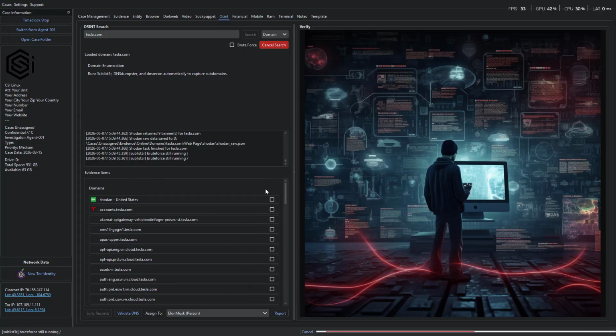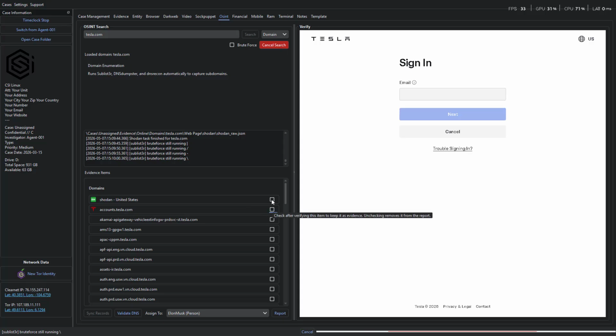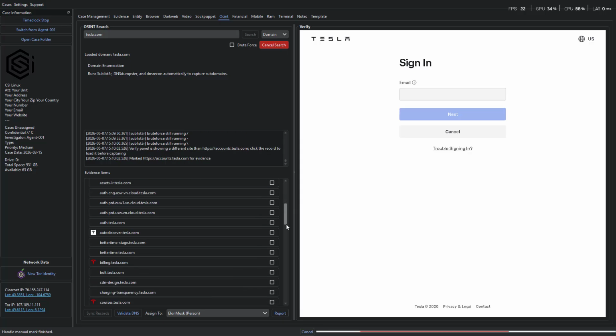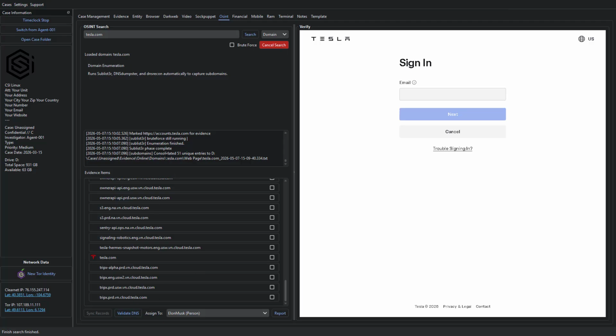Outside of that, what you're going to be stuck doing is clicking on each one of these, verifying that it loads up, and this would just be for the web application. So if you do validate DNS, that goes one step further and then tries to identify each one of these is actually tied to an actual IP address. So looks like it is done. Consolidated 51 unique domain entries. Let's go and hit validate.